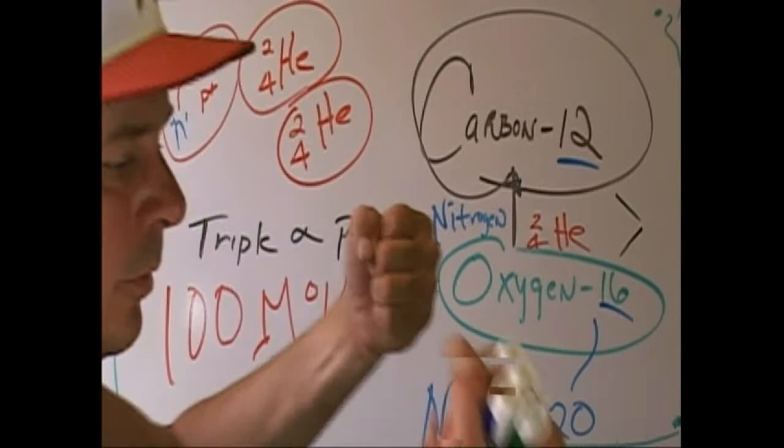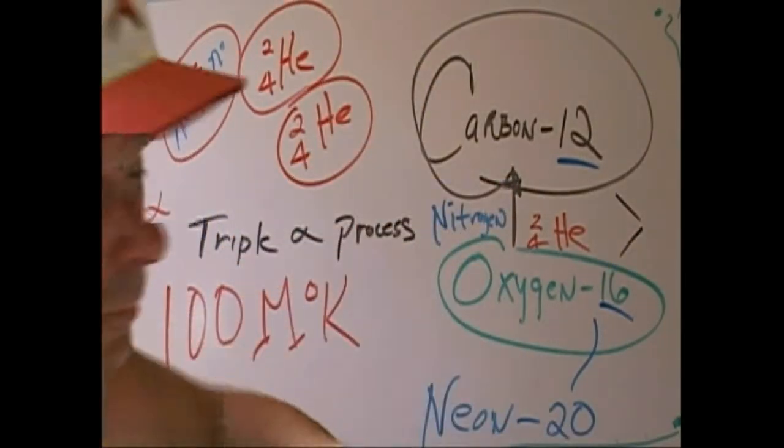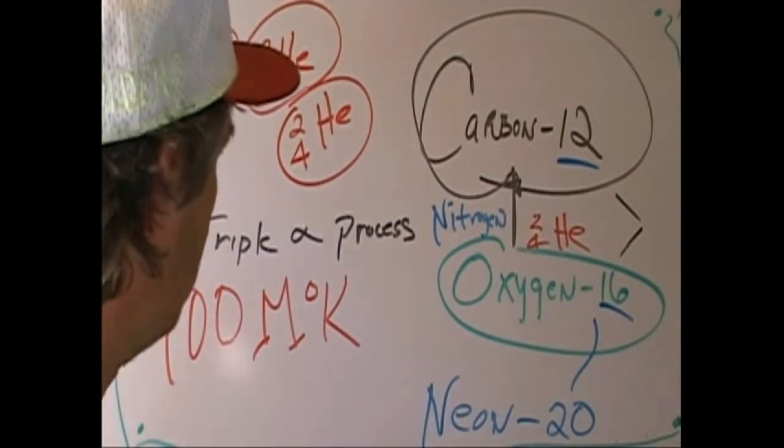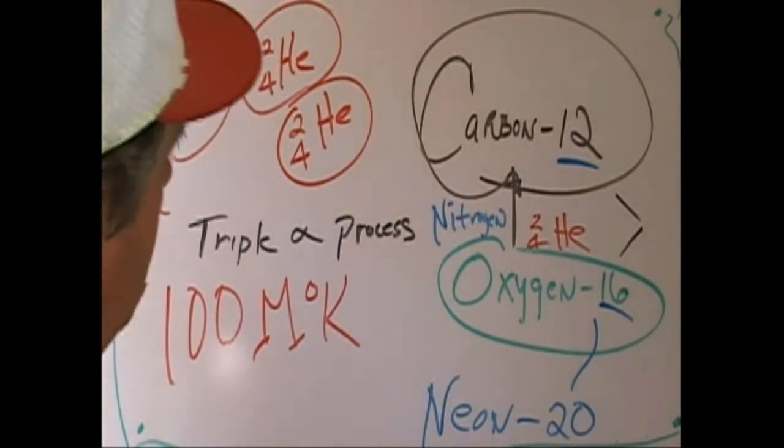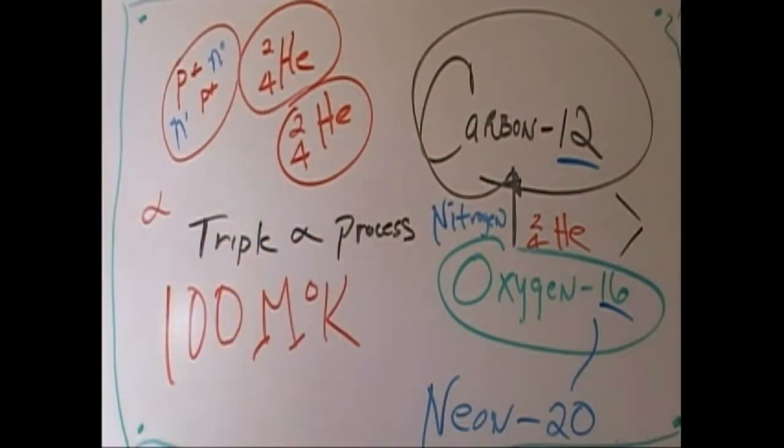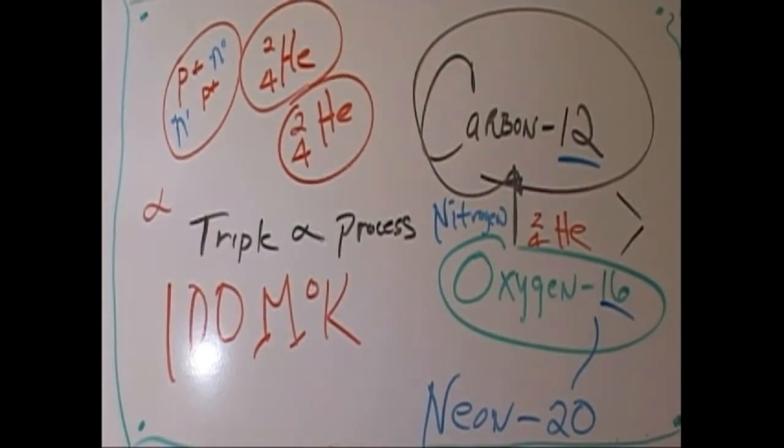So later, silicon and silicon are pushed together. Carbon-12s, carbon-12s pushed together. Calcium is made. These are all stops along the chart of the nuclides to higher elements. I'll leave that up there for a moment to look at.